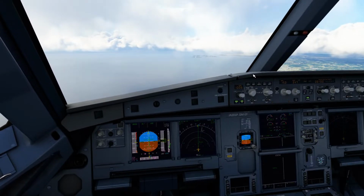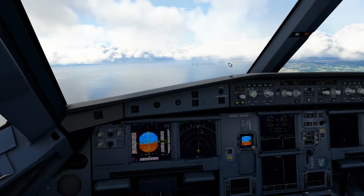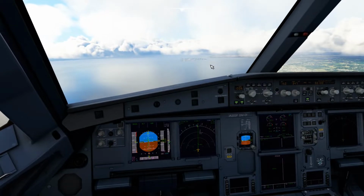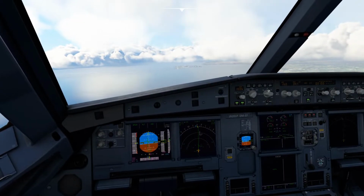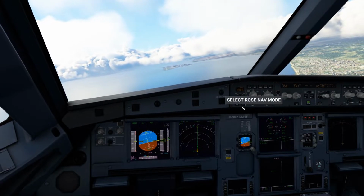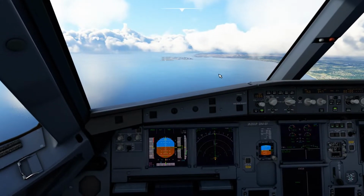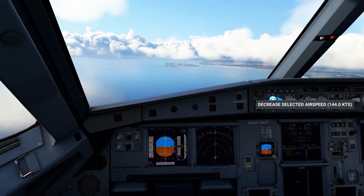Next notch of flaps. Up a little bit. Turn. Stay in line with this. Landing gear goes down. Don't follow the flight director for LS. Downwards. Spoilers armed.